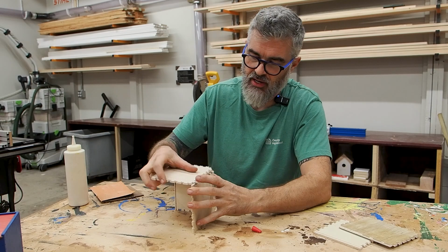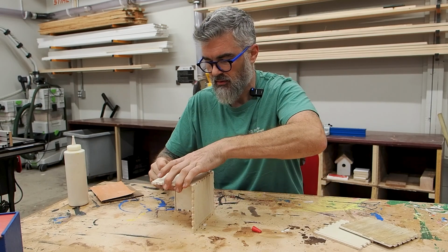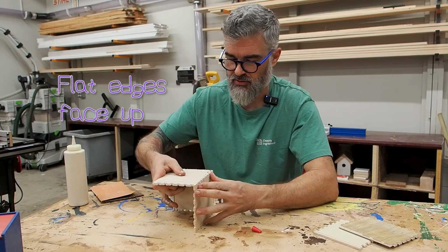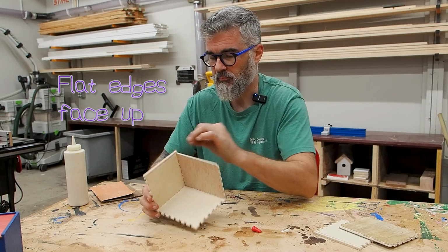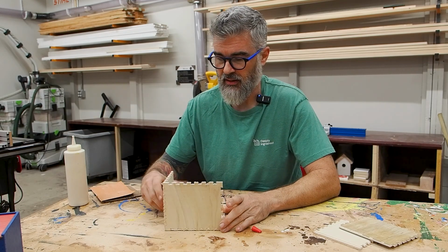And that's where it gets a little more challenging because you gotta line up a couple edges, but you can wiggle it. You can make it fit. Don't be afraid to get glue on your fingers. So you can see how this is going. Now we've got two more sides. We've got a back and a side, and I'm gonna go to the back.